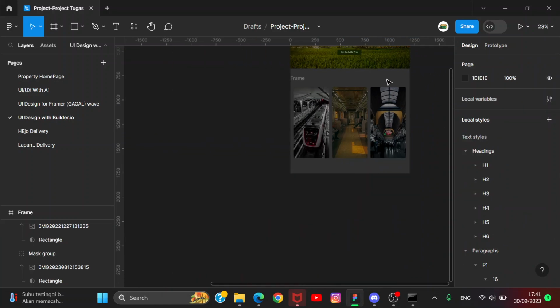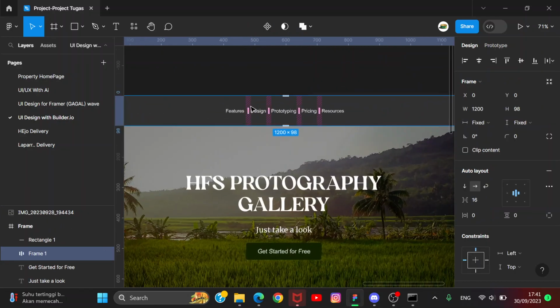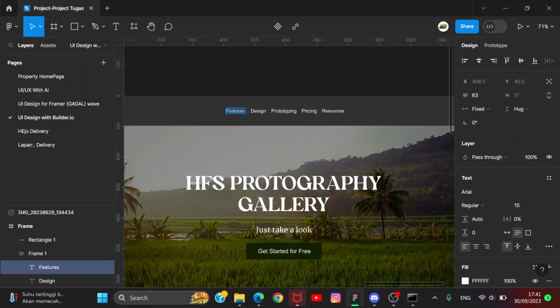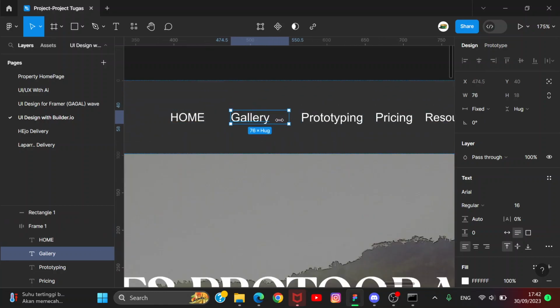Okay, we did this, and maybe we'll change it into home, and then gallery, and stretch it a bit.